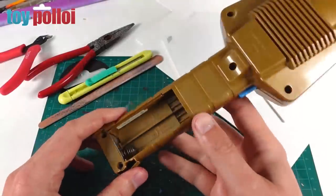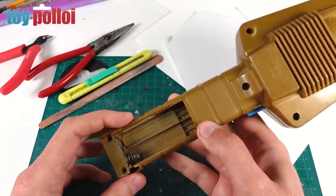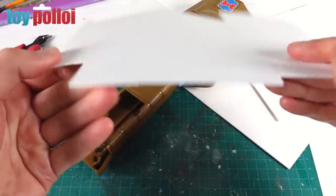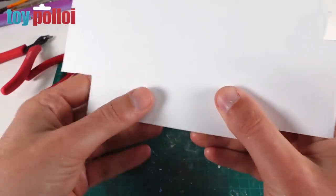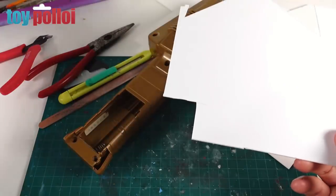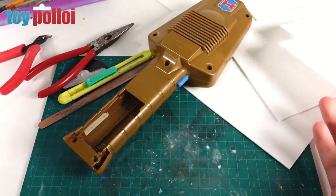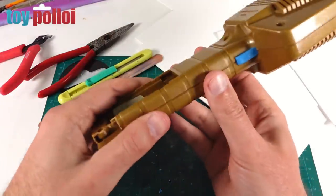So with the battery cover, I'm going to use some 1 and 2 millimeter sheet styrene to create something. This is stuff I've shown before. So here is a sheet of 1 millimeter styrene. It's quite flexible, it's easy to cut, and it's also very easy to stick together using the plastic weld that I've shown previously. So that is what I'm going to use to make this.